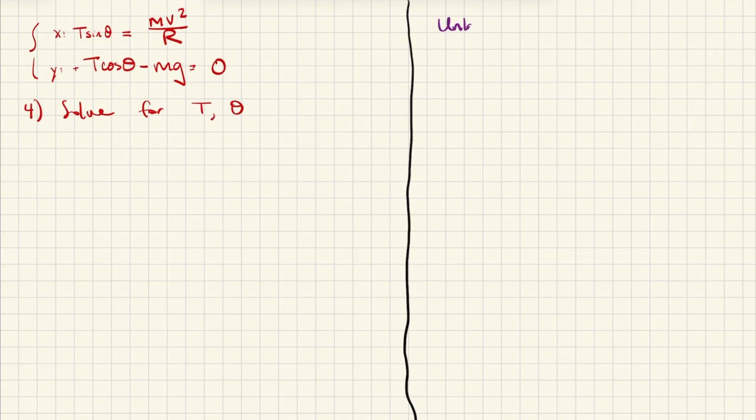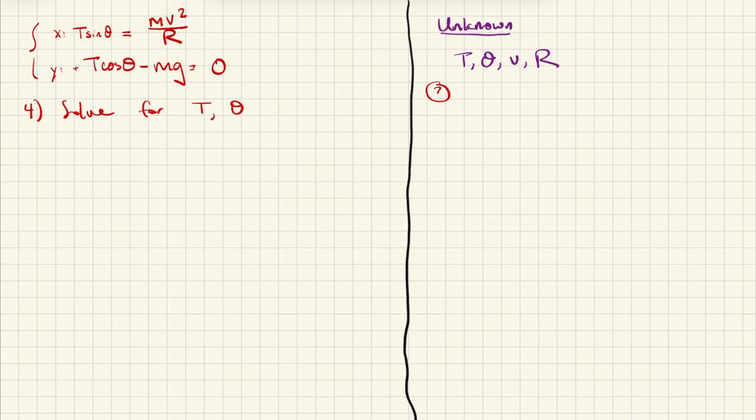So what I'm going to do here is something that can be useful, which is making a list of all the unknowns in our equations and seeing if we need to do any more detective work to figure out what these unknowns are. So the first two that are easy to catch are T and theta, which are definitely unknowns because the problem asks us to solve for them, right? But if I inspect my equations, I see these pesky velocity terms and this pesky radius term. And technically, the problem does not give us the velocity, or the speed, I should say, not velocity, or the radius, okay? And so what that means is we need to do a little bit of work to rewrite both the speed and the radius of the circle in terms of just given quantities, okay?